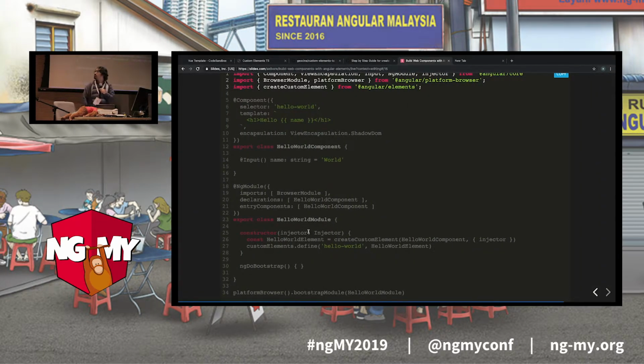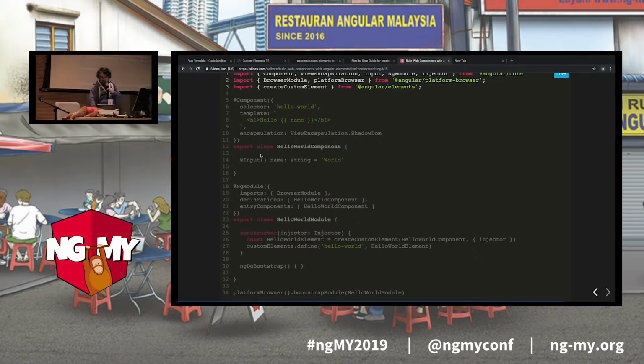This is how it works with Angular elements. First, you declare all the dependencies, or what you need, in the Angular elements.